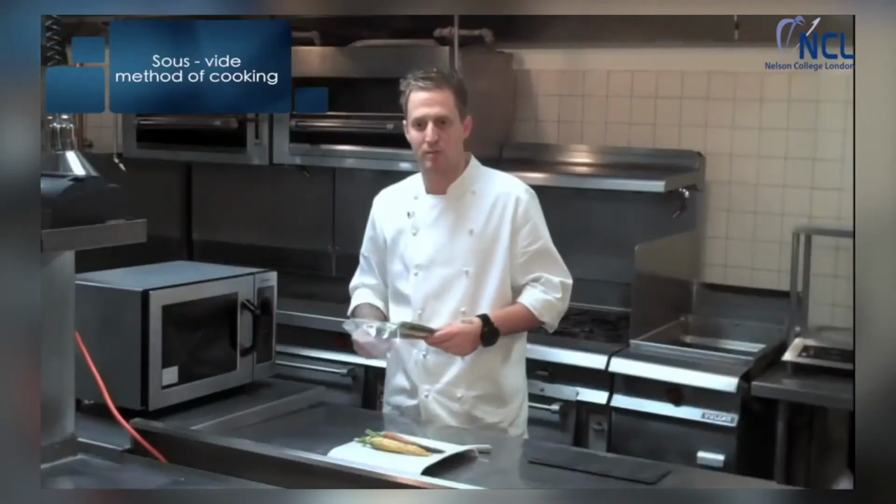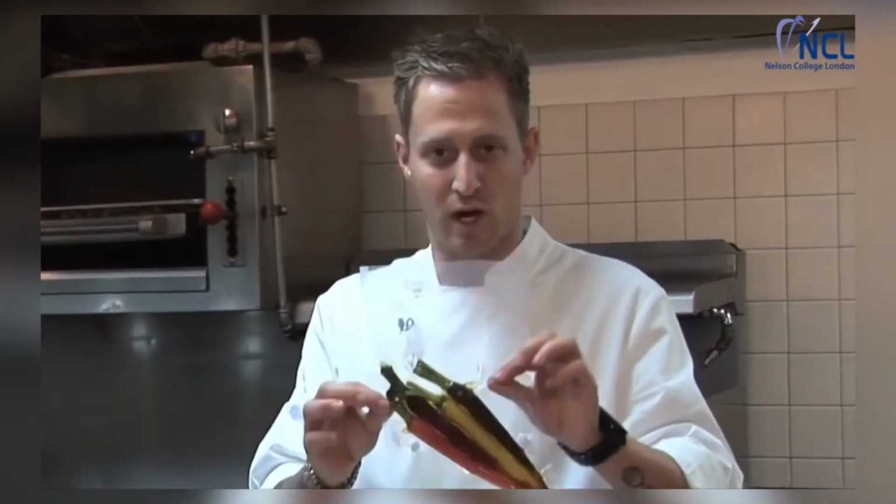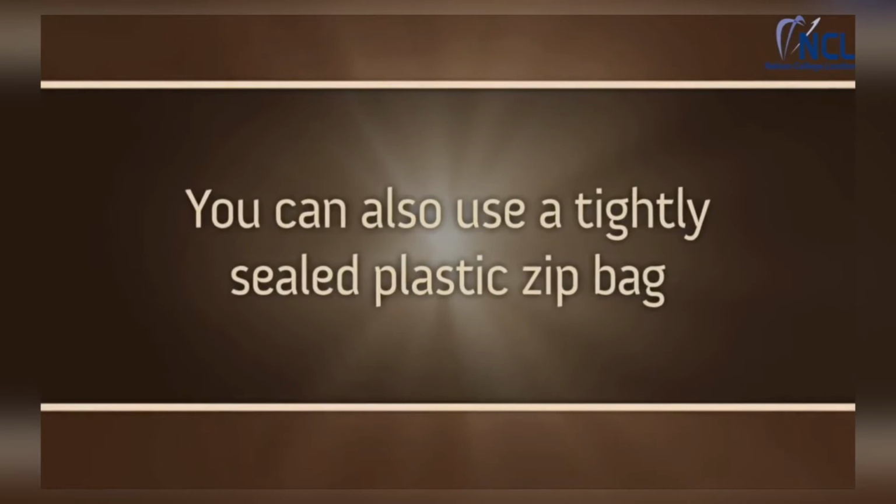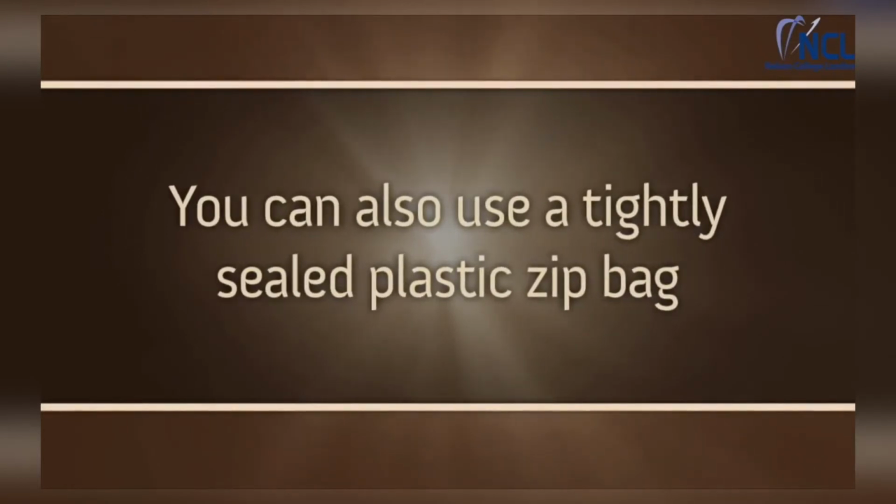Sous vide is a term that people are very afraid of. Well, sous vide actually translates literally to under vacuum. Sous meaning under, vide meaning vacuum. These vegetables right now raw in this bag are in fact sous vide. You can actually do this without a vacuum machine as well. This will do as a sort of cost-effective alternative.